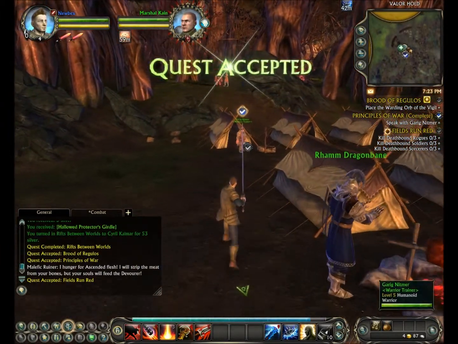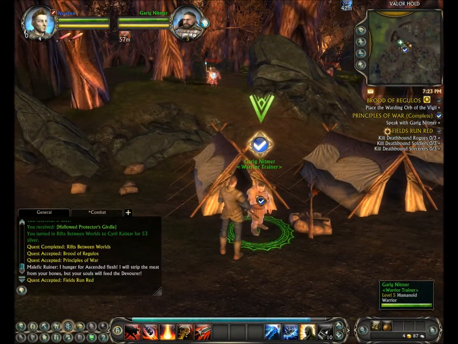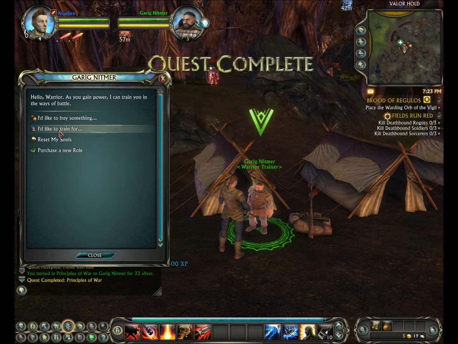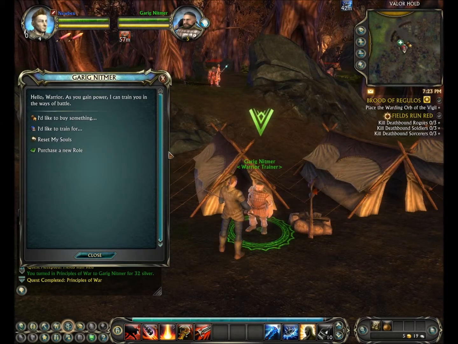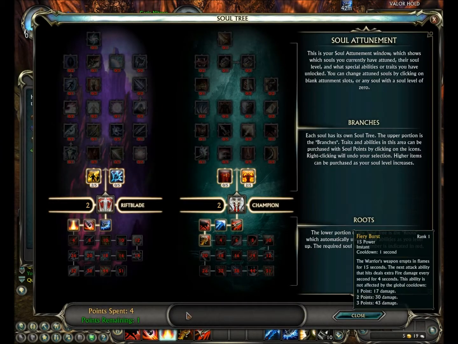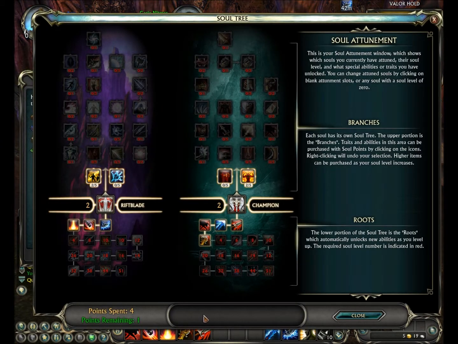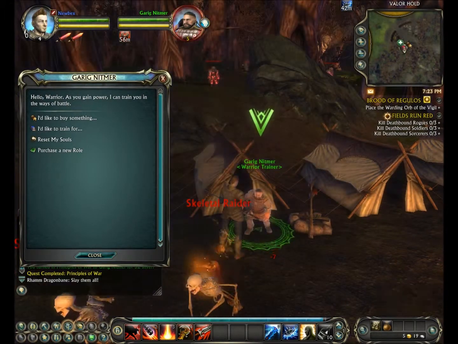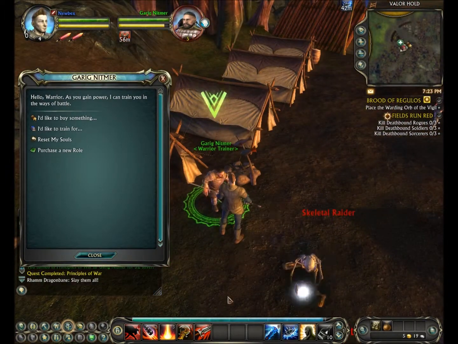So here is Garrig Nitma. So these are the options you get with him. You can buy from him, train to him, reset your souls, and purchase a new role. If I bring up my soul trees a second, down here in this blank area, you can have talent specs. So for example, I could purchase a new role, and I just got hit by a ball. Wonderful, and skeletons appear, but it's fine. I could purchase a new role.